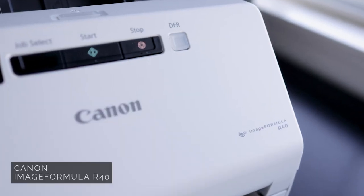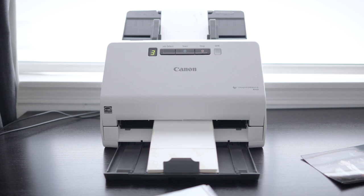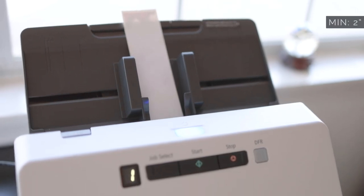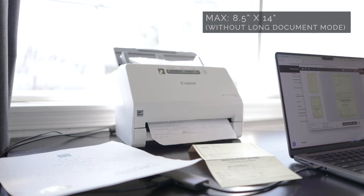To help make this tedious process easier, I found an awesome tool for this job — the Canon R40. No, it's not the latest Canon camera, but an entry-level document scanner that can also scan photos. The most important feature for me is the ability to scan a stack of photos double-sided very quickly, which is important because I need the whole process to be as automatic as possible. The R40 can scan up to 60 sheets of print media of various sizes, double-sided at a time. The minimum document size is 2 inch by 2.1 inch, and the largest is 8.5 by 14 inches.